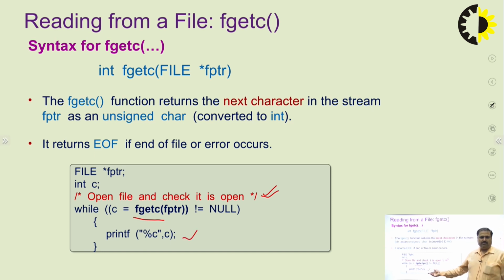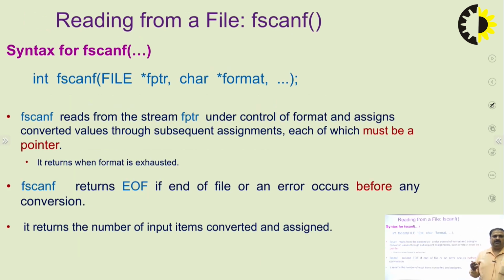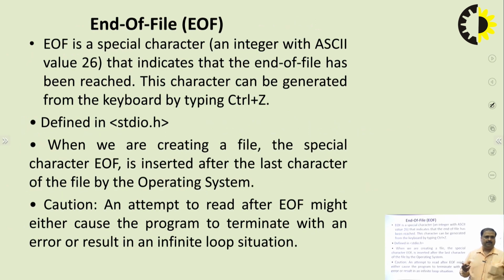Like here in this example, we are writing to the screen. We can write to some file also. We can do some calculation also. But we are reading here character by character. For reading the content character by character, we can use a while loop, reading one character and checking. The loop will continue until it is null. So this is how we can read. We can read through fscanf also for formatted data reading. End of file I have already explained to you.